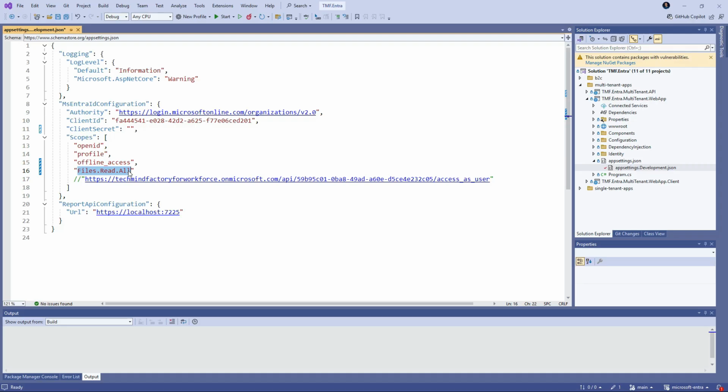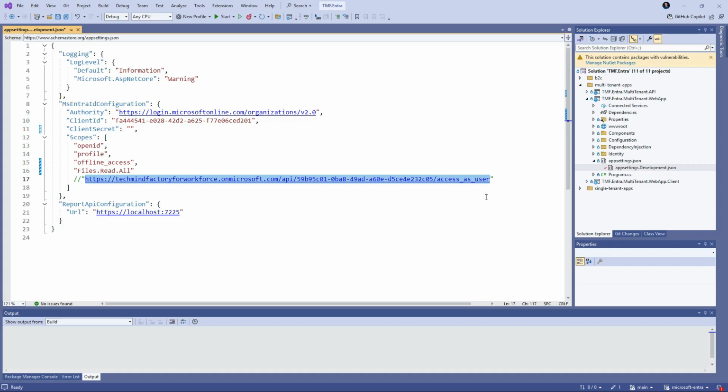So that's why we need this admin consent, so the application can obtain an access token to call Microsoft Graph API. But there is one more interesting thing below, okay? As we can see here, there is a scope to obtain an access token for the multi-tenant web application.